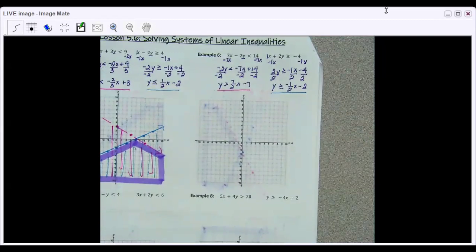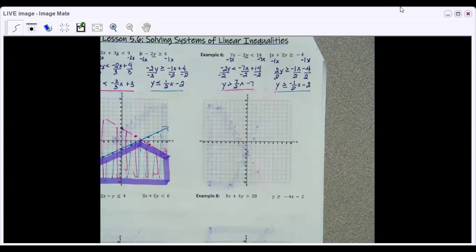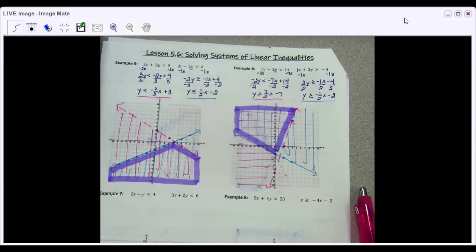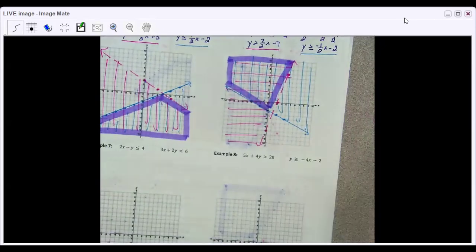How's everyone doing with the graphing? Is anyone having trouble with graphing? All right. So I will go ahead and pause the video and let you work on the graphing. We'll check it, and then you're going to do 7 and 8. Okay, go ahead and check your graph when you're finished. Let's move it down. Any questions? All right, go ahead and do example 7 and 8, and we will check both of them in just a minute. And I'm going to pause the video.